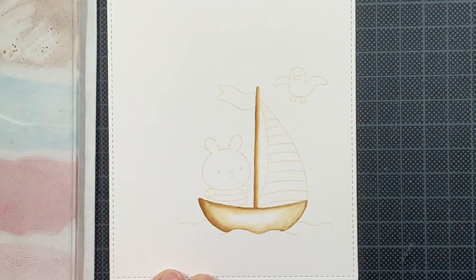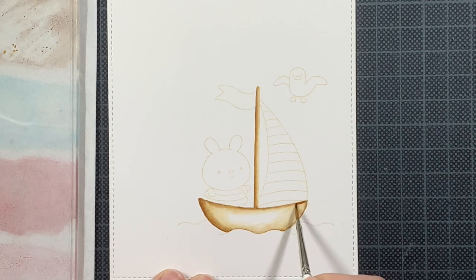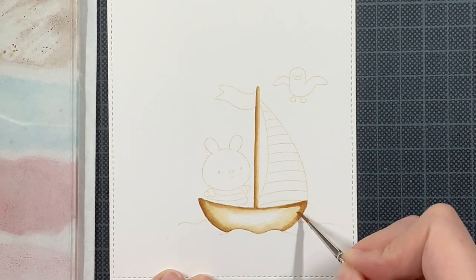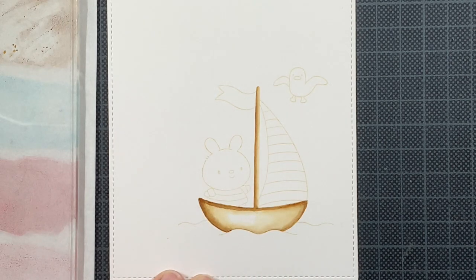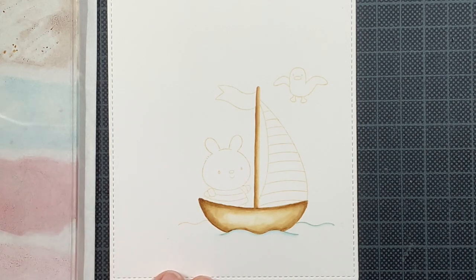So I do that. Then when the piece is dry, or that specific part is dry, and I want to add more depth or more shadows on top of it, then I go back, same method, damp paintbrush, dragging it towards the rest of the image, and so on and so on. So that's what I'm doing. I don't know if it's a real technique, but it's working for me, so that's what I'm using. If you have another technique, then you do what you prefer. Everything is just fine, as long as you are having fun.